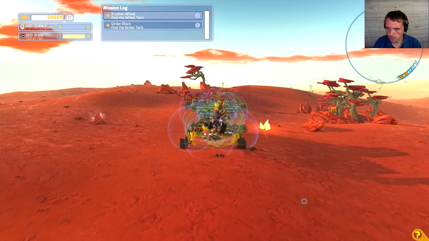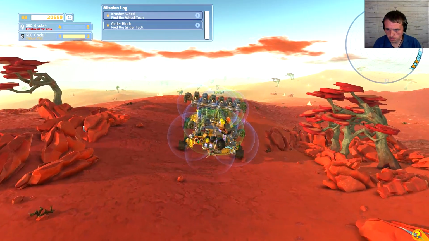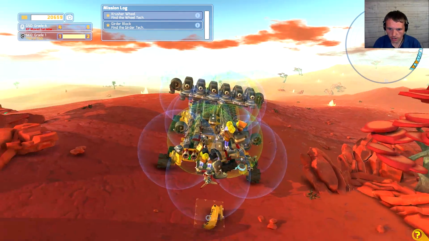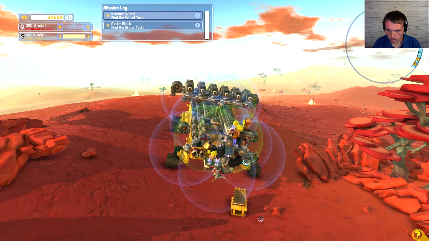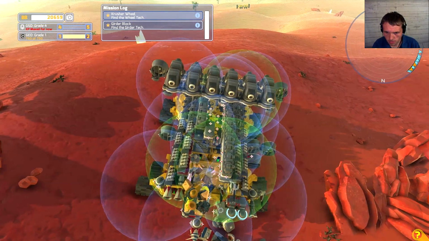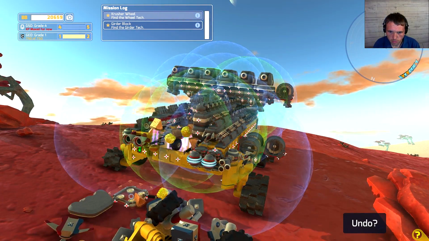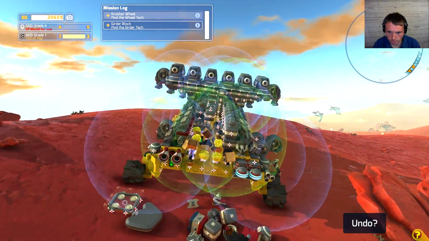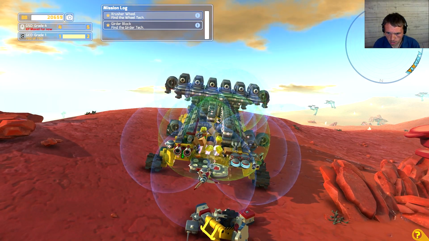What do we got over here? A scoop that I don't need? Alright. It wants to pick it up, but there's no room. Alright, so hang on, let's see what I can do here. See if that'll pick all that up. And then I can hit undo, and it'll put all that back together. And then I can do that.